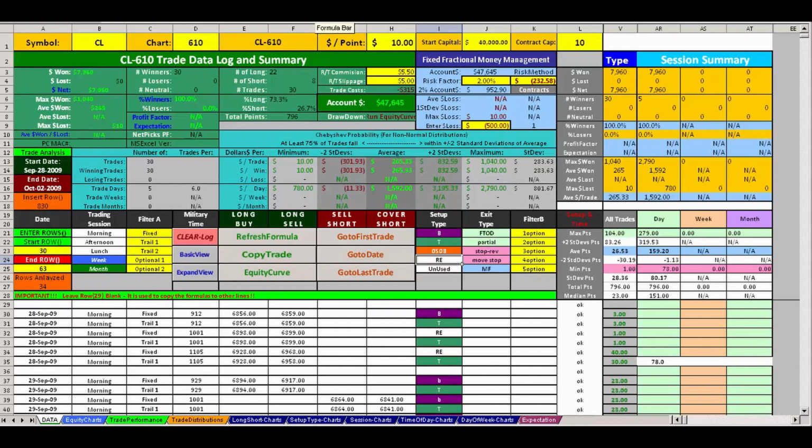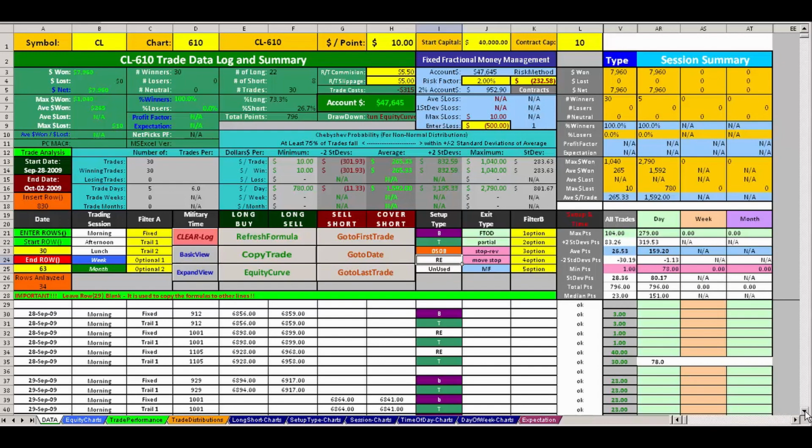Thanks, TJ. What we're going to do here is kind of show you how you could actually use this sheet as you're building your trade log and doing your backtesting, and hopefully that will make some sense and you can see some of the value in here. So what we've done is we've taken the crude oil, we've basically put in about a week's worth of data in there. Okay, so we can see if we look over here at column V, the all trades.